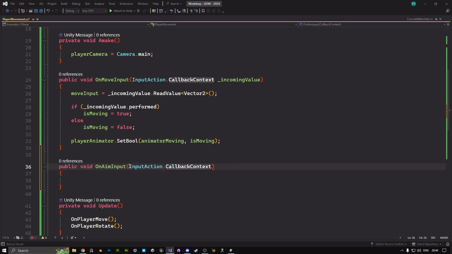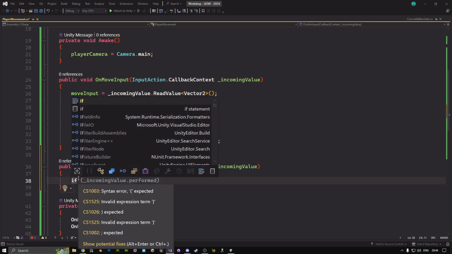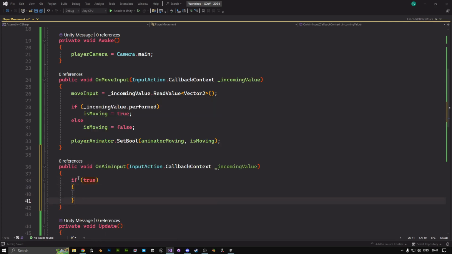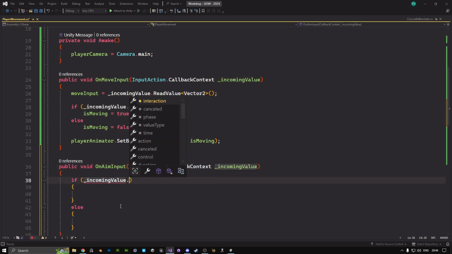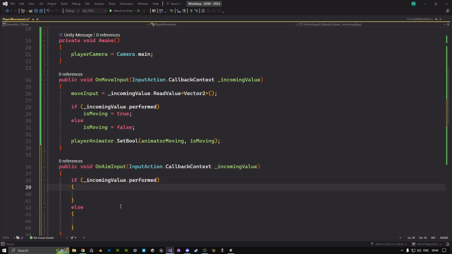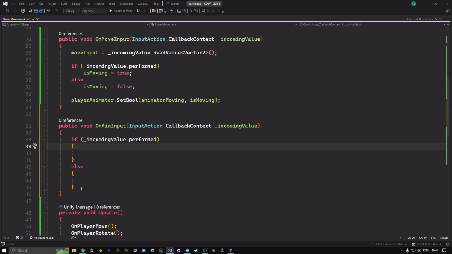I'm going to use the exact same name because it makes no difference, and that way there's a little bit of consistency. Then in here we're going to say if we're aiming, we do something, else we do something different. So I'll copy that and paste it in here. Are we performing the action of aiming? If we're not, we go to the else.